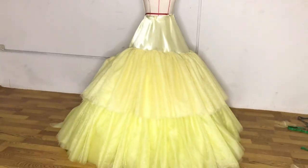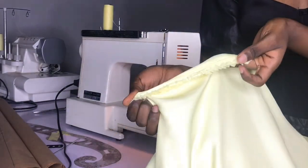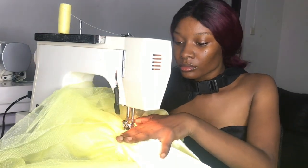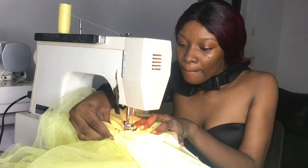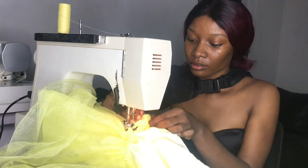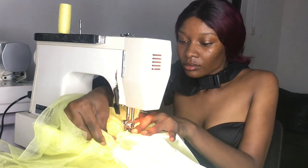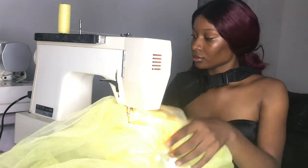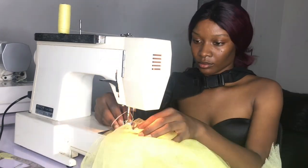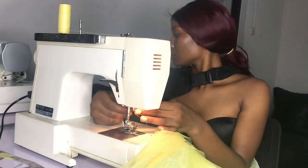The dress is already coming alive. Now we need to close up the side seam, and once you're done closing up the side seam by 0.5 inches, you're going to have openings which you also have to fill or close with the excess layer we have. Right now I'm just stitching this layer. Remember the excess I was talking about, we leave out at the tip. I'm just going to be lapping this and stitching for each layer of this.